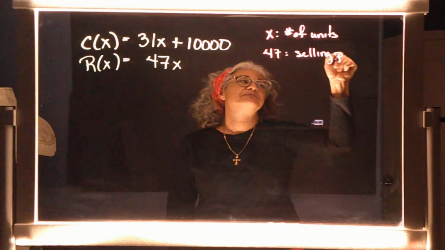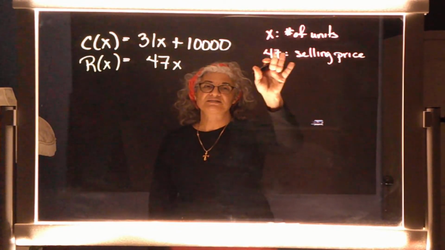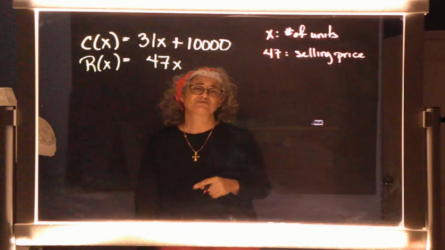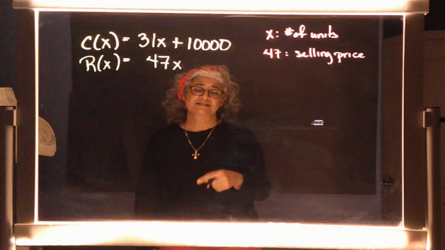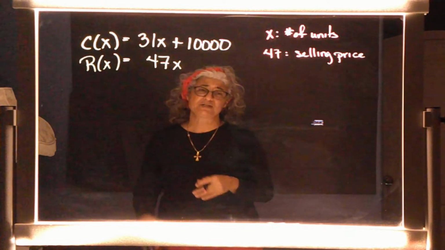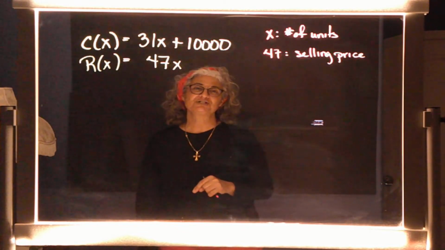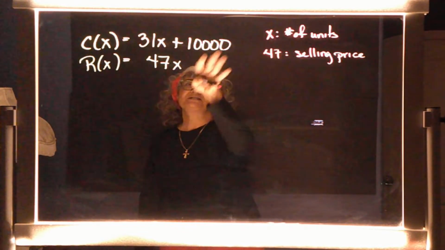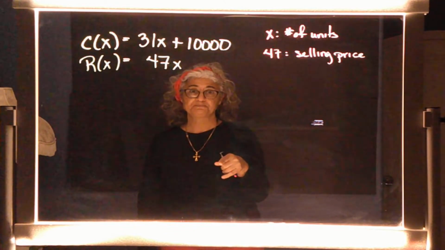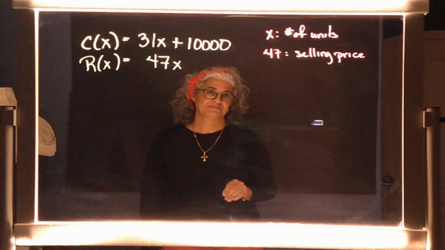Are you with me? Now here's the deal. You don't really need to know this information, but it's a very good idea for you to understand what that represents. Because they were nice to you. They gave you these two functions. But I guarantee you, in the next problem we do, they ain't giving you these functions. So you need to know what these numbers mean. Got it? Okay. Now let's look at the cost function.